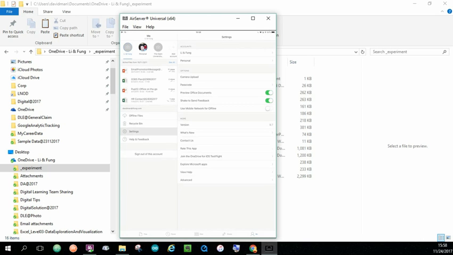Once you click the setting options, can you see on the right-hand side we have a very useful feature called camera upload? Can you see this option? What does it mean? That means once you select this option, you may enable the camera upload.